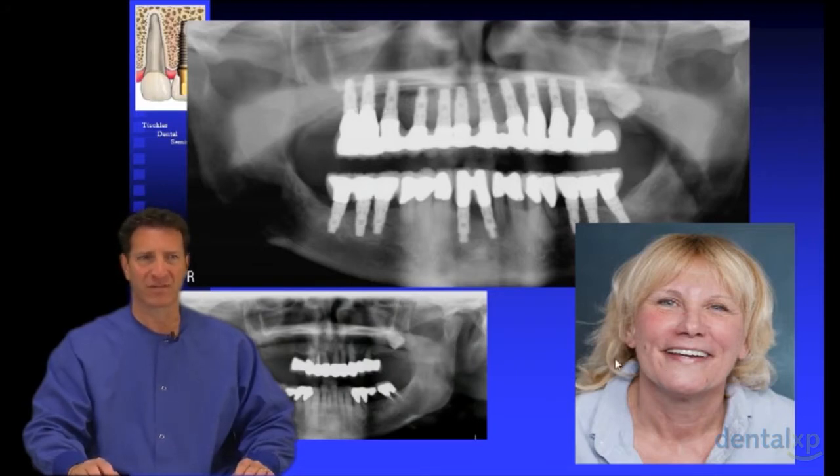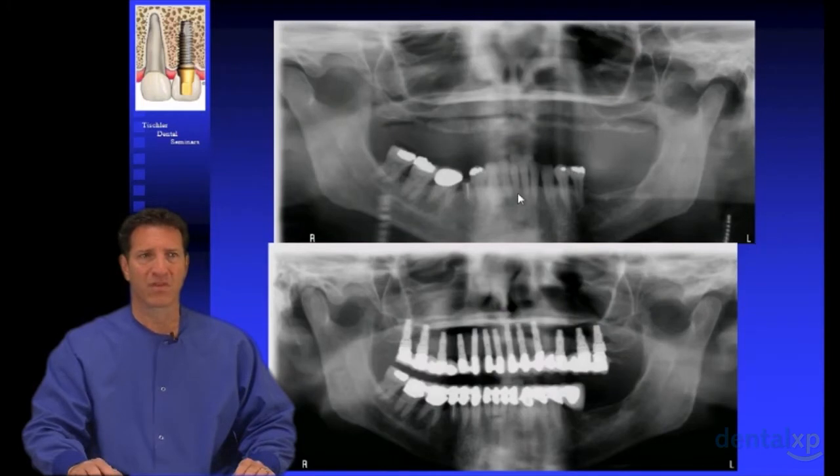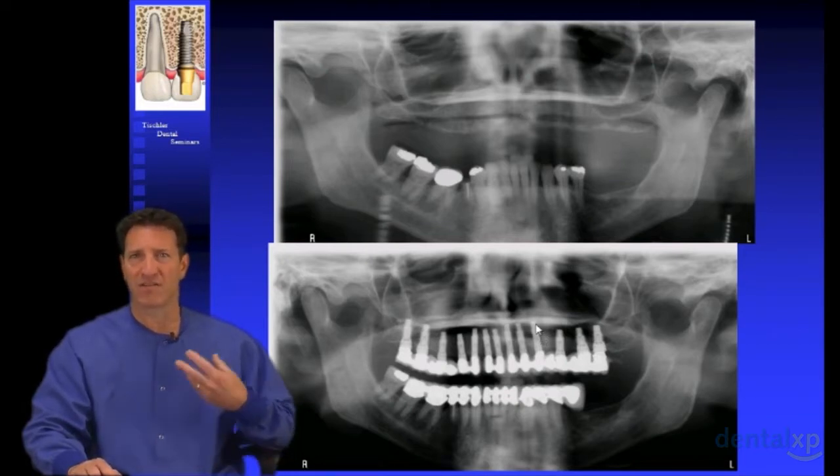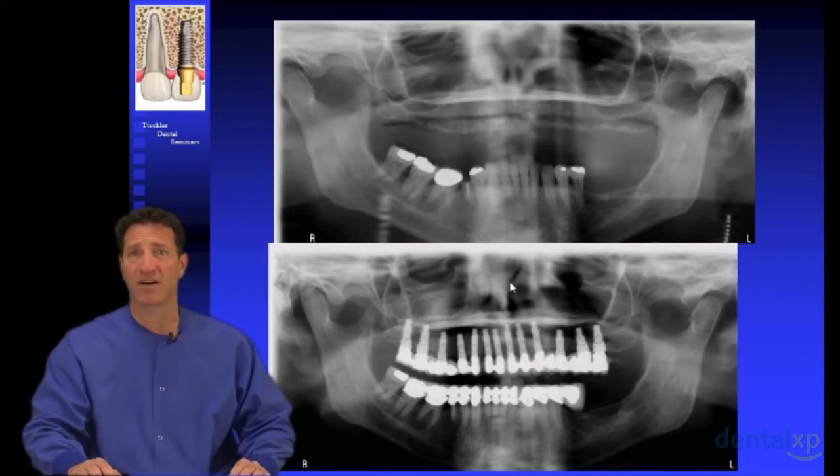Also life-changing. This is a woman in her early 50s, and she does not have to wear a denture now, which is quite a nice thing to be able to do for a patient. Or how do you take a patient like this, that's edentulous, and give them a fixed bridge like this? I want to review the different parts and pieces involved, the impression techniques, and what's involved in how to do this.